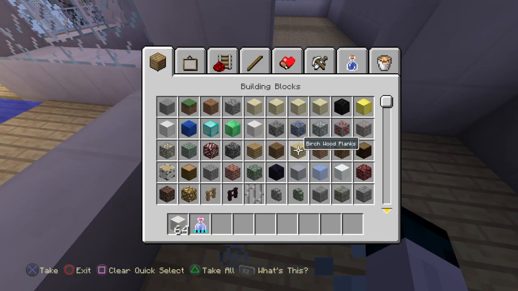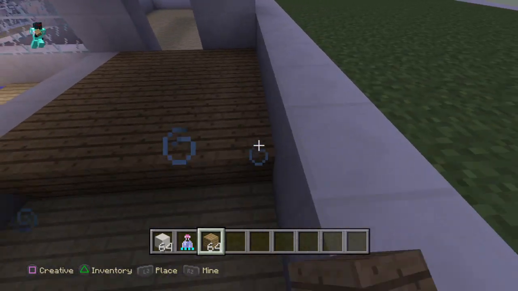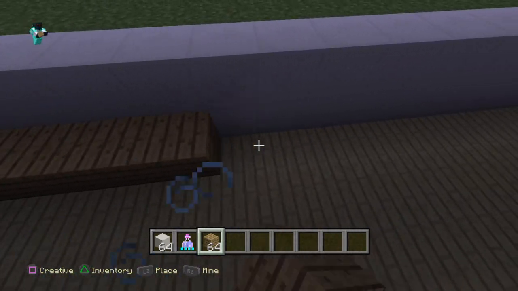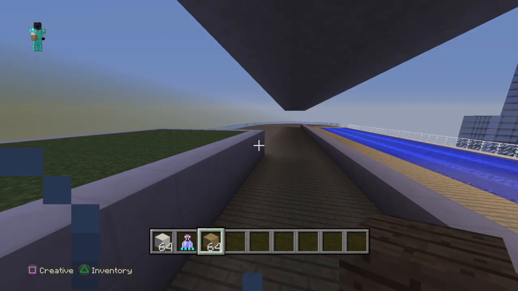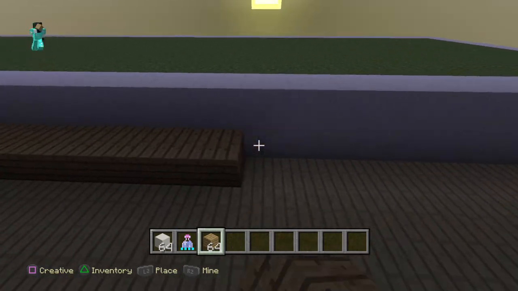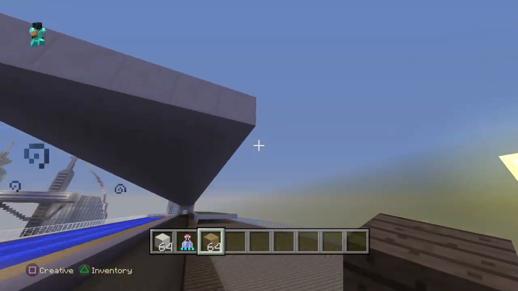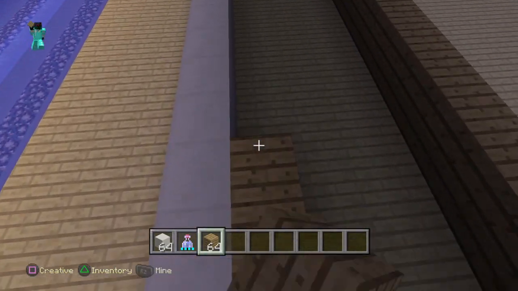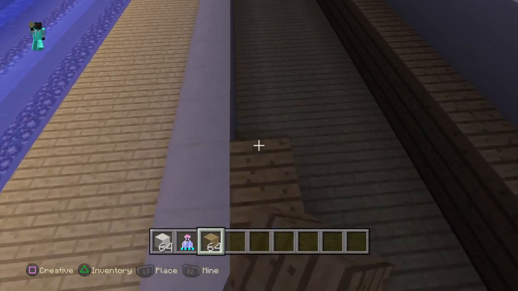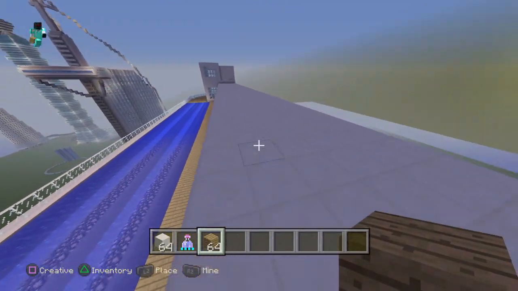So once you have done that, we're just going to get some wood, so we can get oak wood and raise it up by one. Just fill this all in with oak wood, and do that all the way to the end. Just do it in line with this, go like this and fill it in. Okay, so almost done. I'm just going to leave this part to save some time, but just fill this all in.